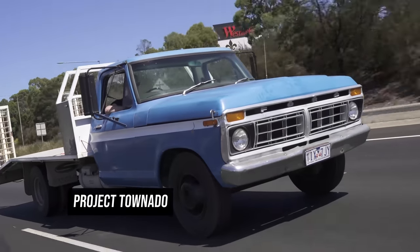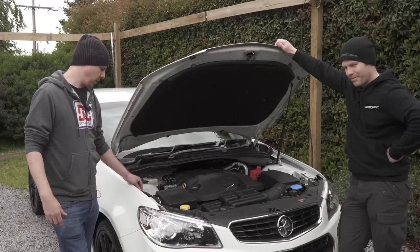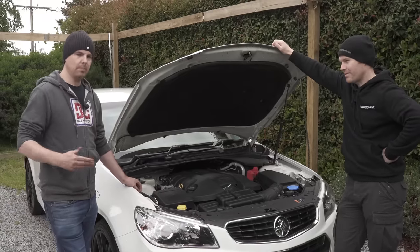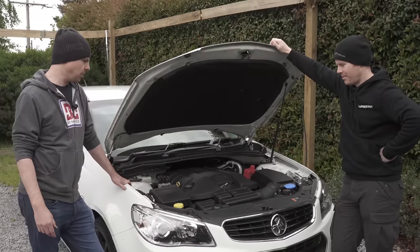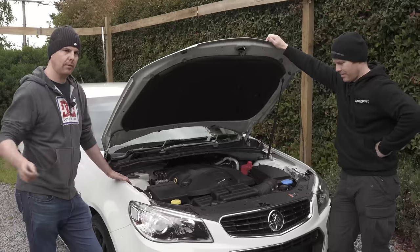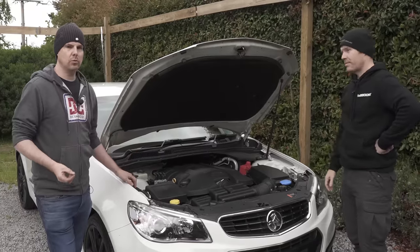I needed to tow my race cars with, and in the end, I had a Territory, a 2010 or 12 or whatever, the last of the model Territories, naturally aspirated Barra. Barramundi, lovely. It towed okay, it was fine, but it was starting to get pretty long in the tooth, interior-wise and technology-wise, it was pretty dated. So I wanted something new, and I was willing to look at any model, any engine combination that could actually tow, that was in my budget of around that mid $40,000 mark, and this was it. This was literally the only car that had that low 2-ton payload towing capacity and a performance variant of an engine.